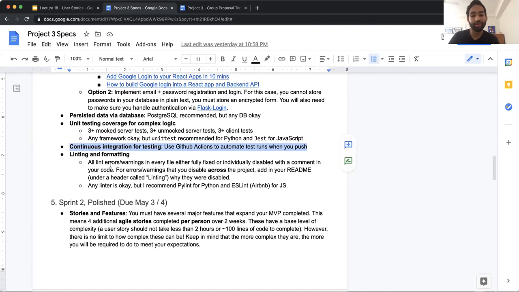So this is something you see across a lot of companies. We use this at Facebook in some form as well. And it's really useful because your tests can flag errors that you didn't see automatically. You see it a lot on job postings. This is not version control. You can set it up using version control because it is a feature provided by GitHub, but it's mainly focused on the testing and deployment side of things.